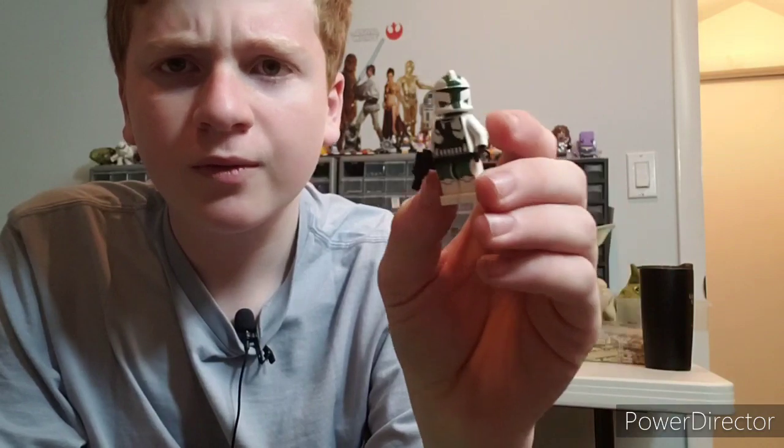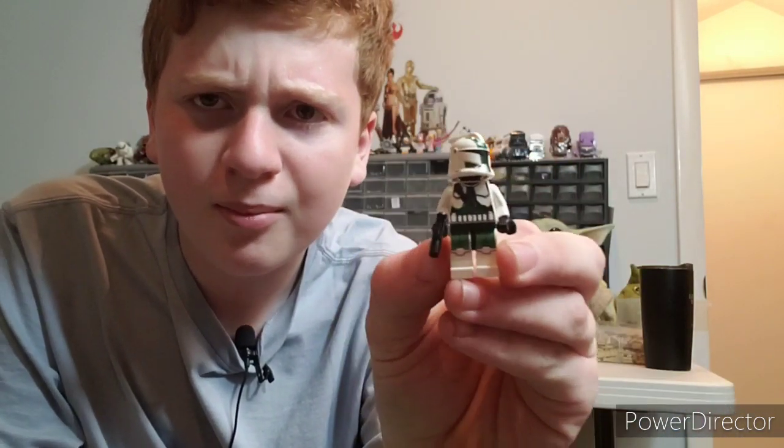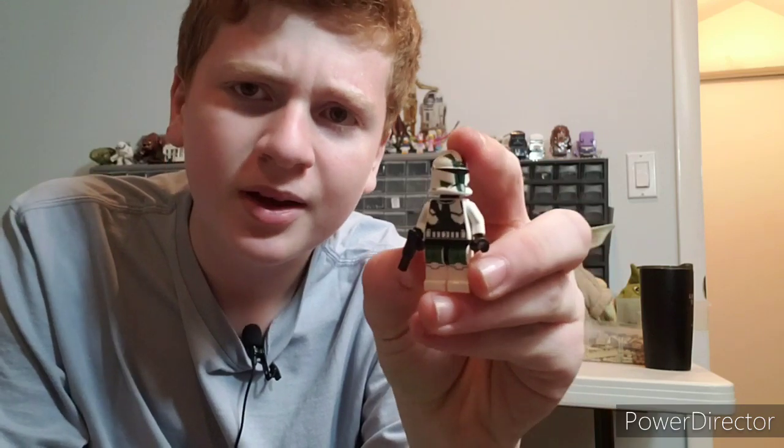Also, a little thing I'd like to bring up is with this Commander Gree, you'll see here, that stripe is pretty freaking wide, if you notice it. And I don't think that's because he's a different troop variant. I think it just, I don't know. You guys can tell me. But yeah, I just find it super interesting with the 501st Battle Pack. I know I'm doing a lot of videos on it, but I'm just so hyped.